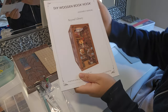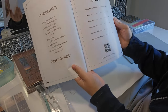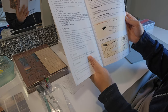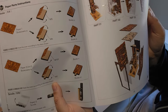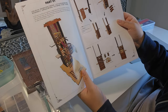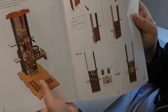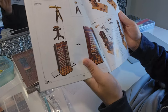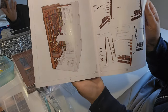In here is the instruction book manual. This is the Beyond the Library, and this is, I think, by Minicity. It shows you the little instructions, so it says maintenance, accessories, wood block list, and it has it both in, I think, Chinese and also English. It has step-by-step, and it also has them in color in case you don't really understand how to do it. I hope I don't have trouble with this, but if it's anything like IKEA furniture, this should be a breeze for me. It doesn't really say much of the steps, but it shows you diagrams. They have little tips on the side. I don't know if you loves can see, but they have some tips. And it just walks you through the whole process. Hopefully I'll get it correct. I don't know how it's gonna turn out, but we'll see together.